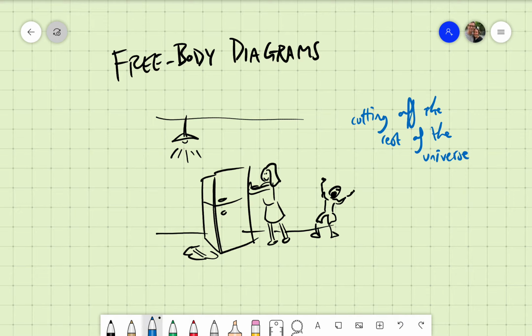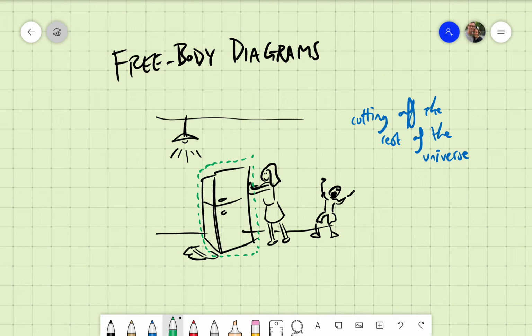So in this little picture that I've drawn, it depends on what you're wanting to analyze at a particular time, because there's a lot of things happening. There's a lot of forces and motion and action, reaction. There's self-weight. There is torque, or moments. There's accelerations happening. But what do we care about right now? In the assignment that you've got this week, what I'm asking you to focus on for this problem is the fridge. So what you do is you say, well, we're going to do a free body diagram of the fridge only. And we're going to cut off the rest of the universe.